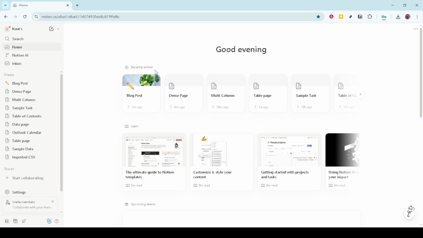First, let's start by launching Notion on your device. Make sure you're logged into your account to access all your personal workspace areas. Once you're in, identify the page or section where you intend to import your new template. This will ensure that your template is organized and placed exactly where you need it for easy access and use in your productivity workflow. Next, you need to navigate through the page.